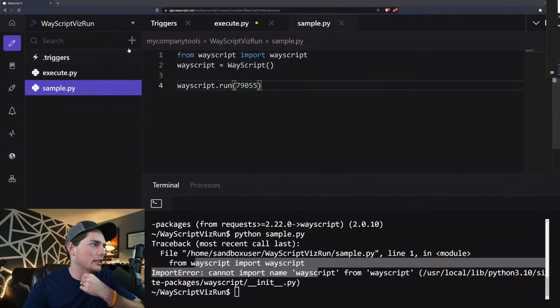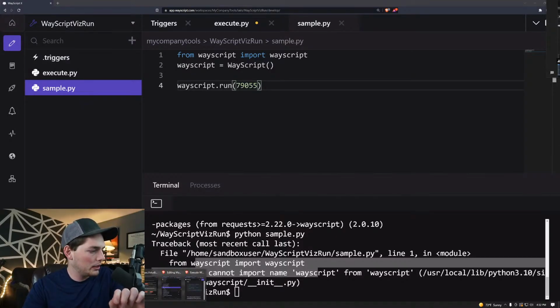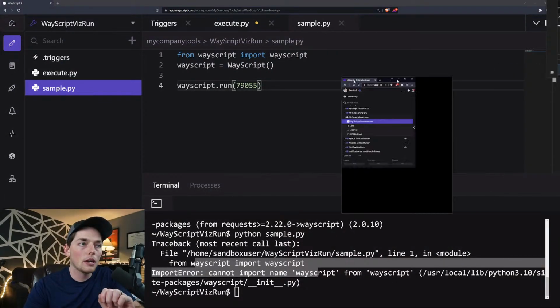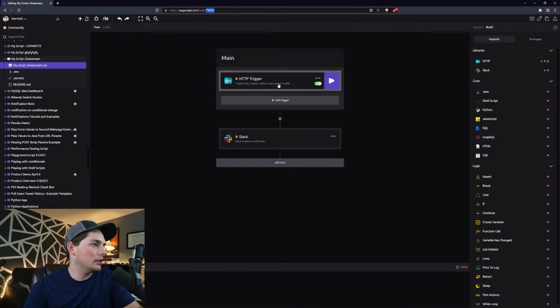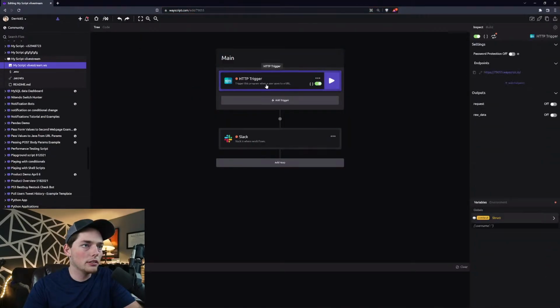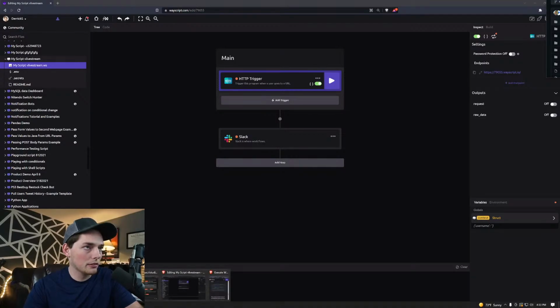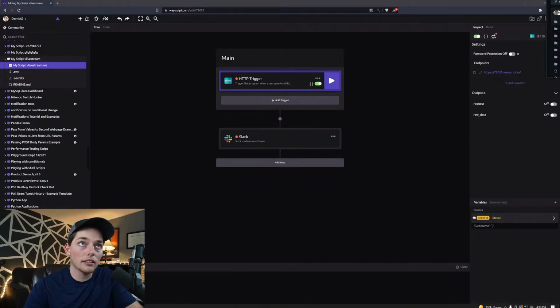Bummer. So I guess the only way to do this that I know about, I will have to follow up on this, but the only way that I would know about it for sure is to create that HTTP trigger on the top of it like that and send the request. I know that's not a very good solution. I figured we still had it. I don't know why we would take that down. We probably didn't. I'm probably just not accessing it correctly. It probably got renamed and I'm having a hard time finding it.